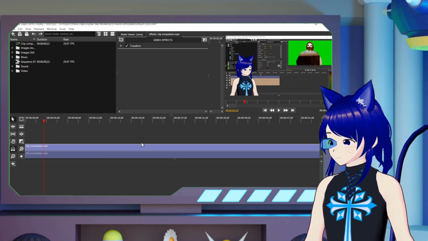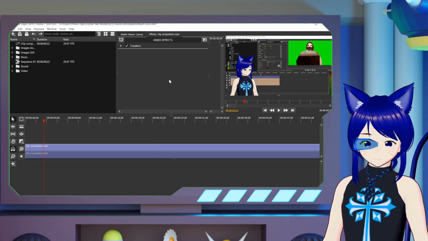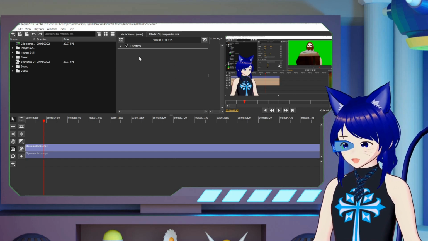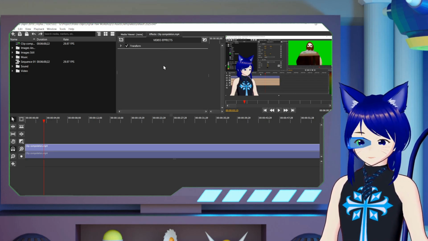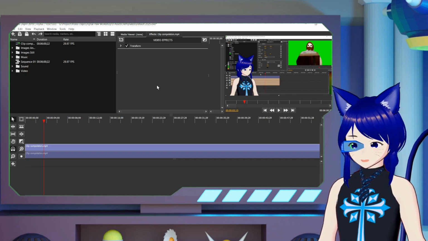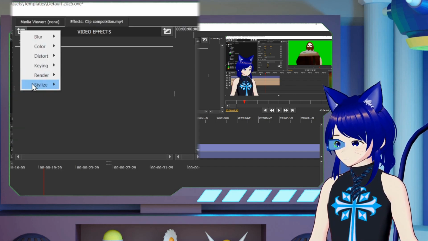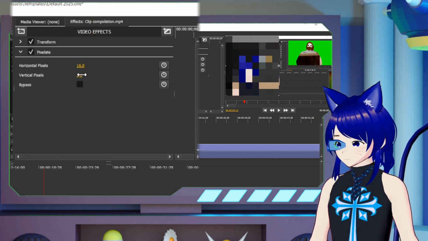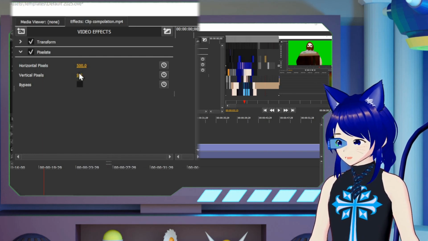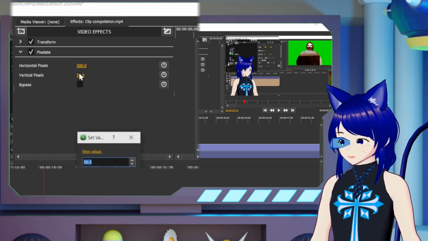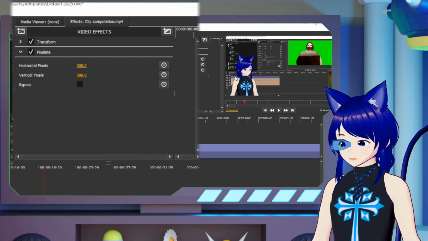Now, the one thing I'll let you know, I didn't mention it, and I don't think I knew it at the time when I did the effects layer tutorial, is that whatever order these are in affects the effects beneath or above it. I don't actually know how these layers work. But I'm just going to go ahead and add the stylize, and add pixelate. In this case, I want it to be about 500 by 500, because the old CRT televisions were a set number of pixels, and we kind of want that.